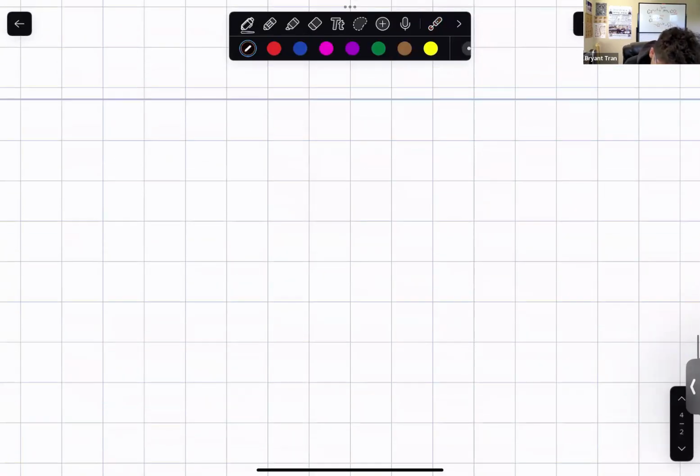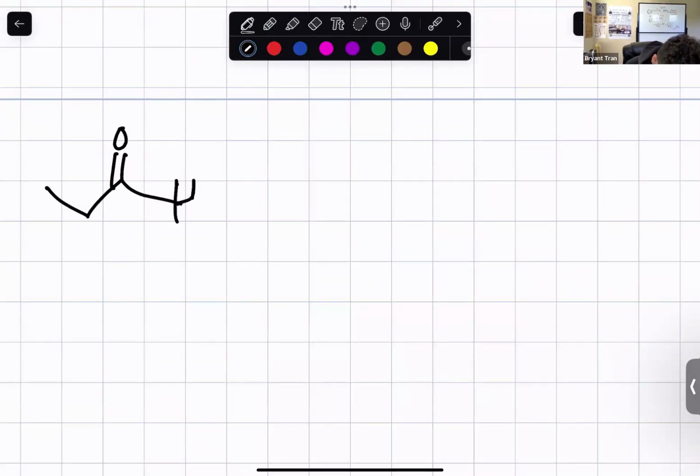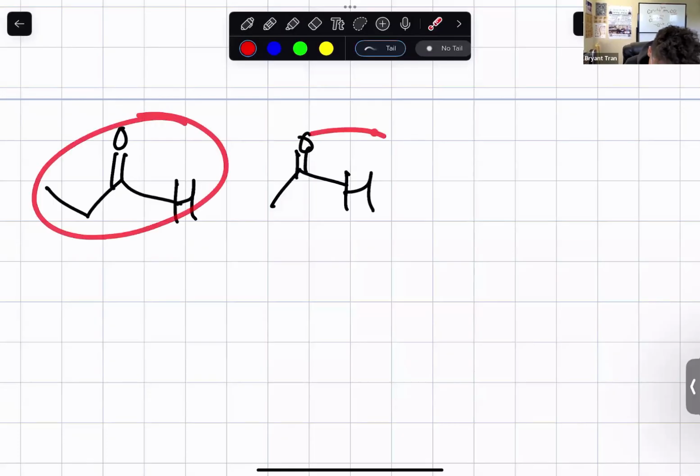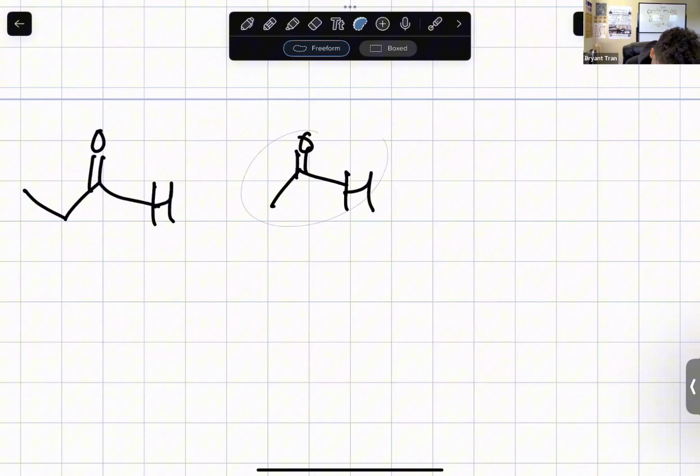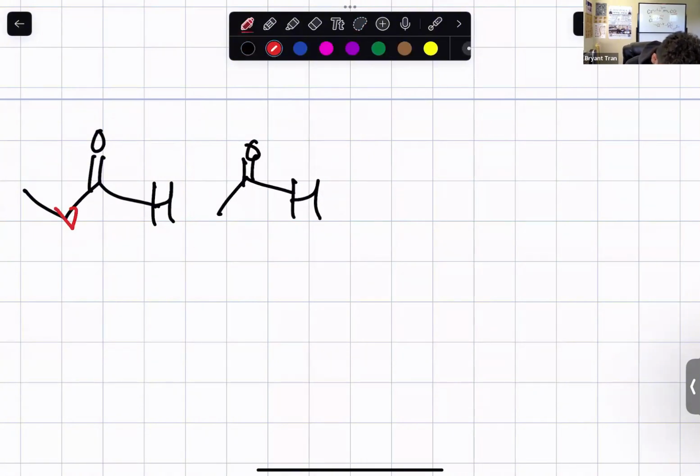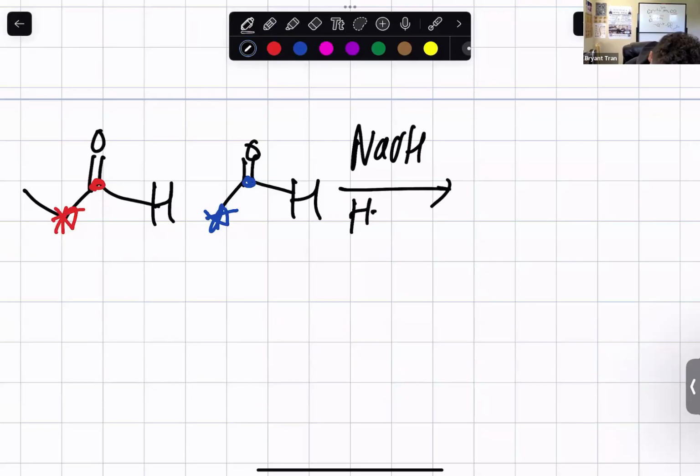But for some mixed aldol condensations like this, for example, where we have two different molecules that can both be the nucleophile and electrophile, right? For example, let's say this could be the nucleophile, this could be the electrophile, or this could be the nucleophile, this could be the electrophile. We're going to get 4 different products, right? And I'm going to show you those 4 different products right here.